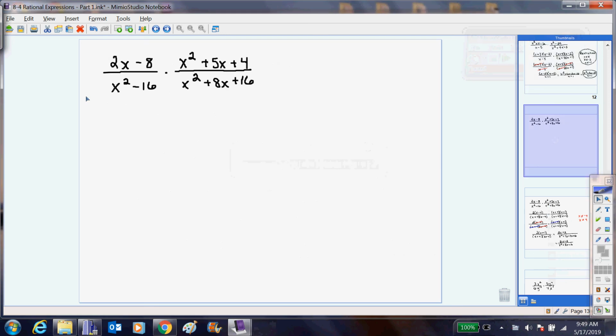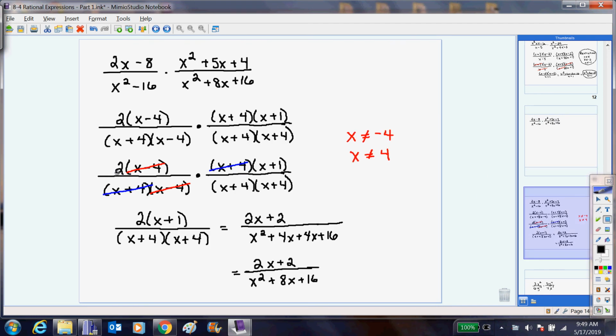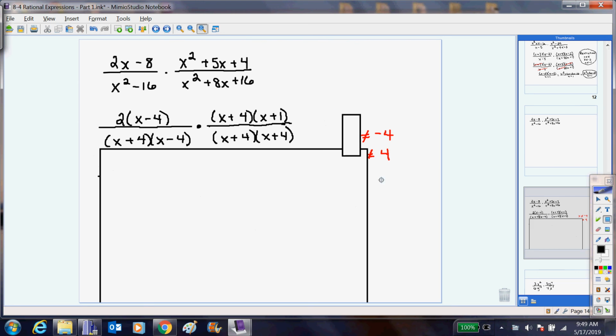Sorry. Now we'll take a look at these. I know you've been busily factoring them. So we factor each one of the pieces. And when you do that, this top one, don't forget the ones where you're just looking for a greatest common factor. So the 2 comes out. 2 times x minus 4.